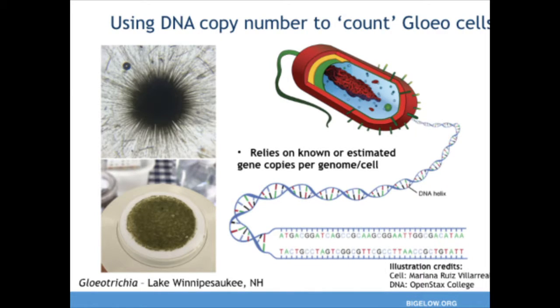Okay. We run off carbon copies of this little short region of DNA such that we can actually see those copies increase in abundance over a period of about an hour. So it's a rapid test to tell you, A, do I have it present, but also we can use this technology quantitatively to figure out how many gene copies there were. If we know something about how many copies one little cell in each of these strands contains, we can then estimate the total amount of Gliotrichia in a water sample without even looking through a microscope.